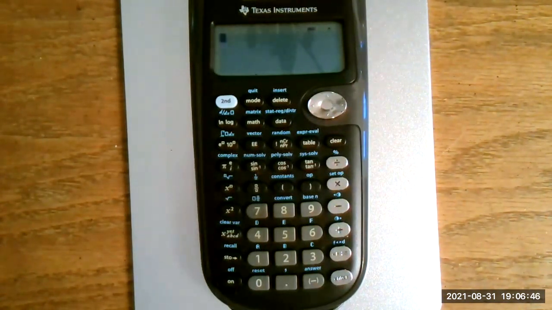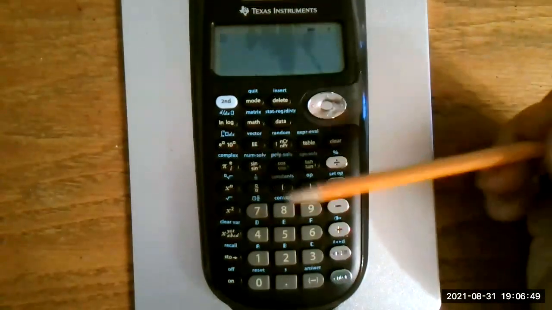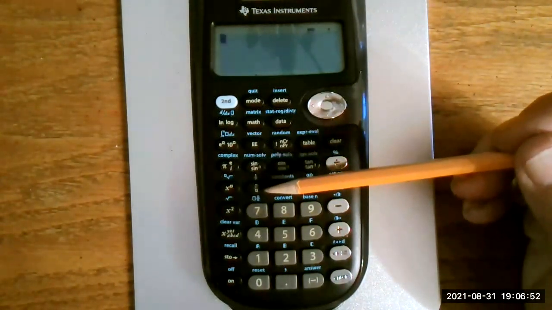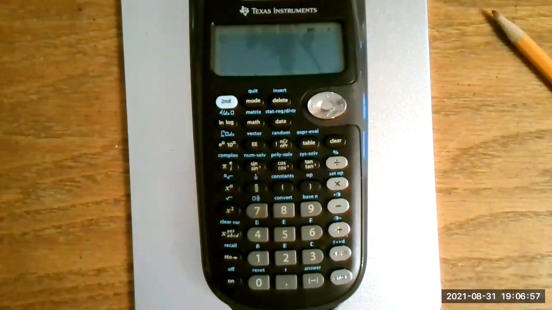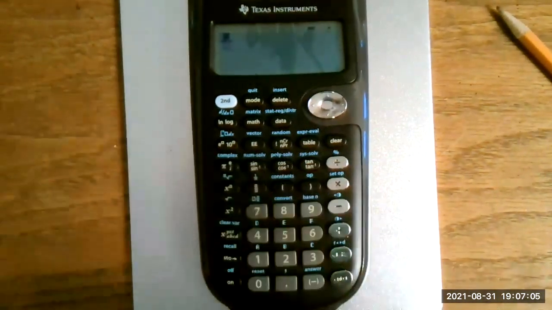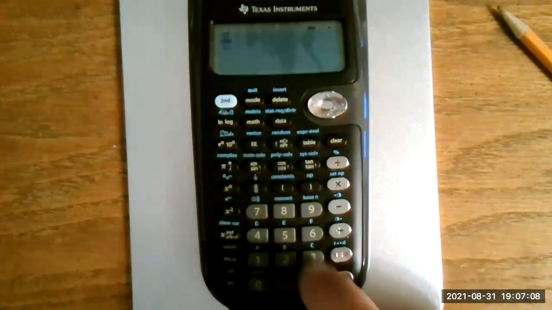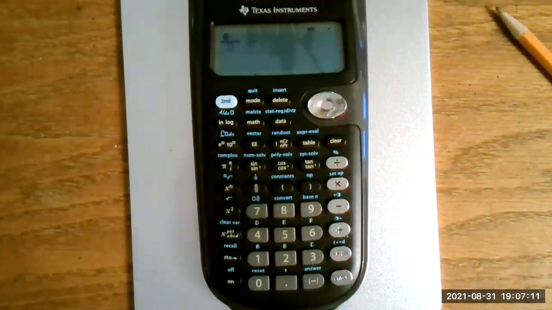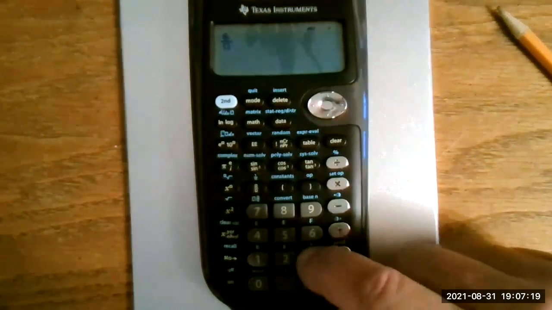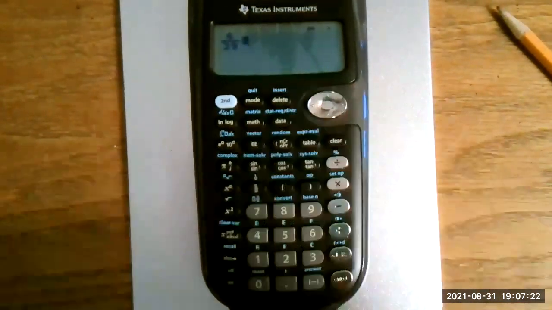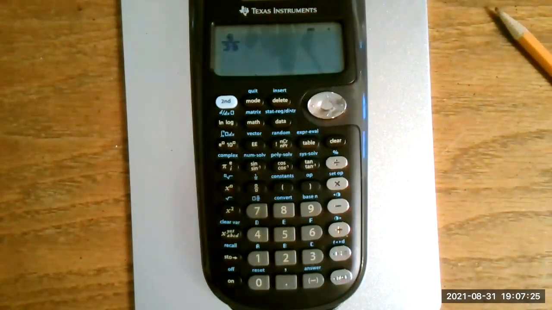if you look right here, there's a little fraction button. It says square over square. If we push that, I get square over square. On the top I put 6, and then I use the arrow down to get to the bottom, underneath 39, and then I arrow off to the side.